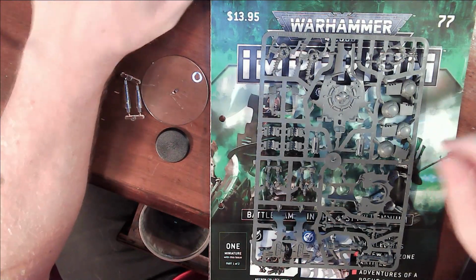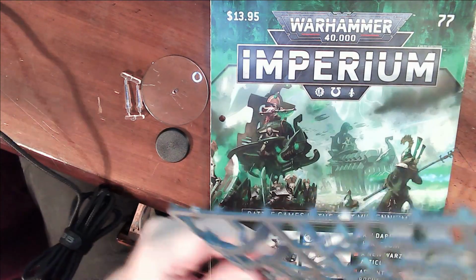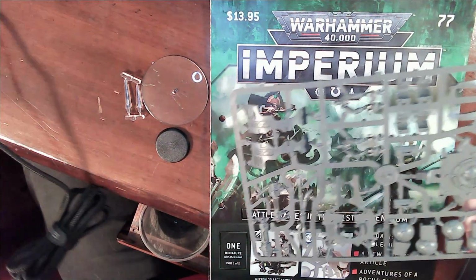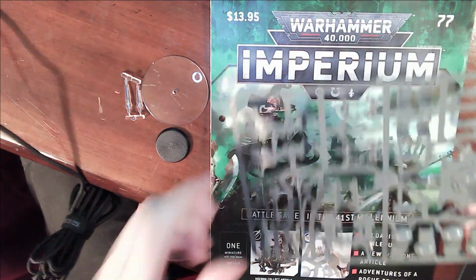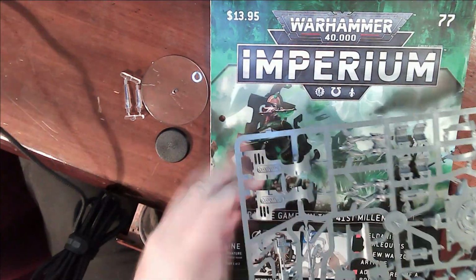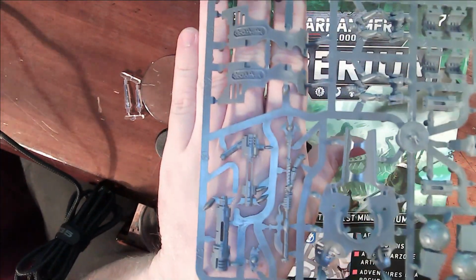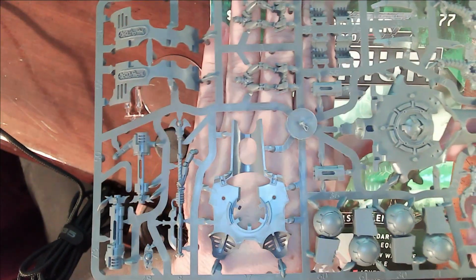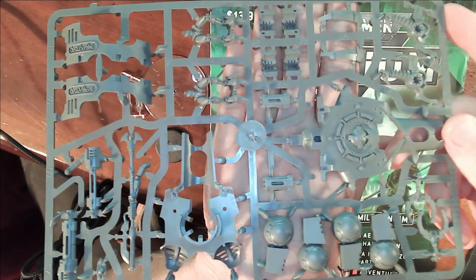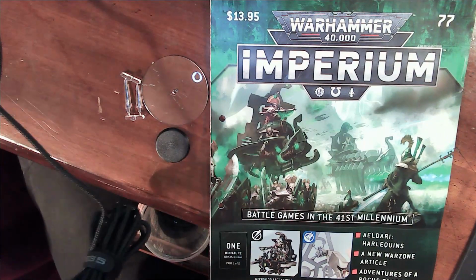Alright, and here we go for issue number 77. This has the KAC Command Barge / Annihilation Barge. You can assemble it as either. This is just the first part of the sprue. The next part will be in the next issue, of course, because this is a vehicle sprue. Just give a good look at that. Put that to the side.